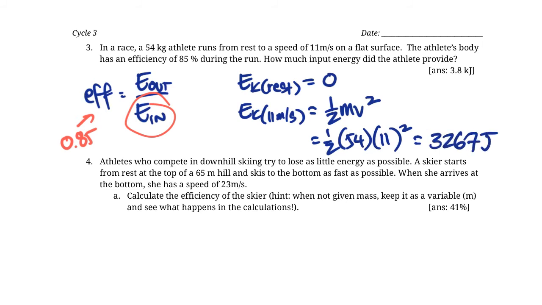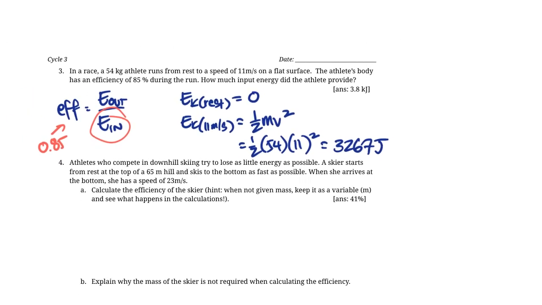Ideally, if there was no waste energy, that is the amount of joules it would take to accelerate a 54 kilogram object to 11 meters per second. Unfortunately, the human body is not perfectly efficient. It's 85% efficient. So we need to find the input energy, how much energy was actually burned during this time. We can do that by filling out this equation and solving.